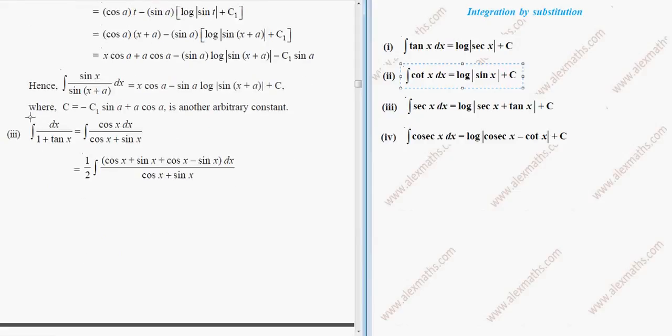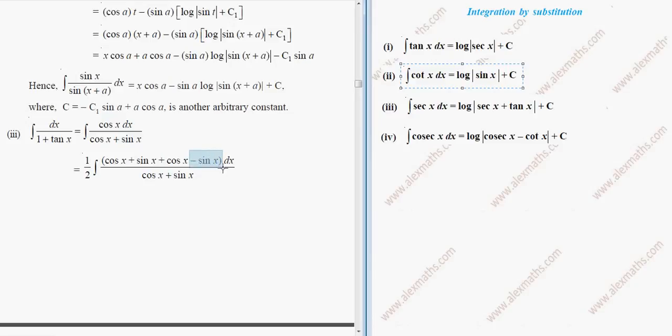And this one is a little tricky problem where we have to do some alteration because direct substitution won't work. So this one, as usual, tan can be replaced as sin and cos, then take LCM, we'll get like this. Okay, but if you take something as t, dt should be there. It won't come because if we take the denominator as t, then dt won't come. So for that, I have to put 1 by 2 outside. To compensate that, since this is cos x, I have to put cos x plus cos x. Along with that, I have to put plus sin x and minus sin x.